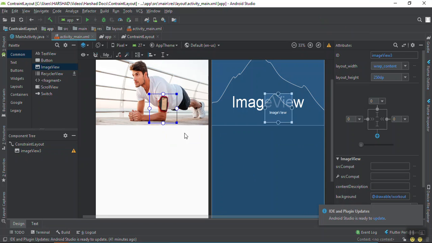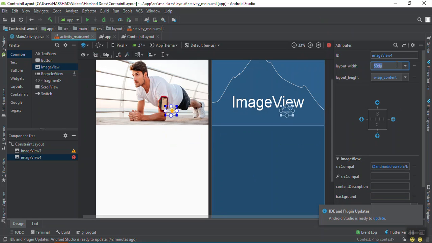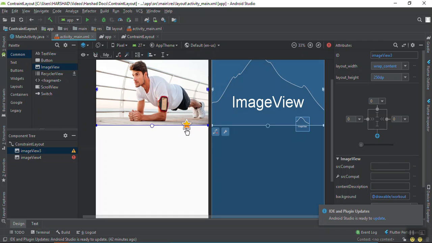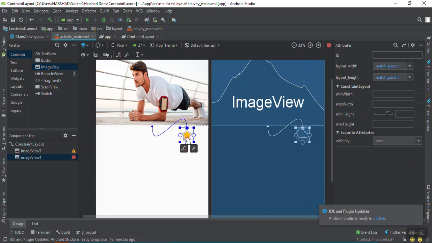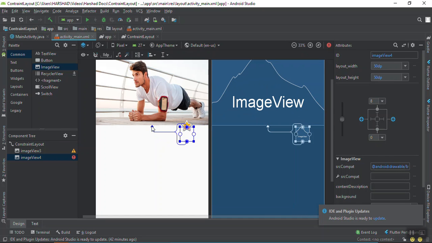Okay. Now also for the star, I want a fixed size, like 50 dp width and 50 dp height. I'll just place this in the center. As of now, even if it is looking centered, it doesn't have any constraint. So if we try to run this as it is, it's not going to look proper on the screen. So I'll create a constraint top to the bottom of the image view and bottom to the, again, bottom of the image view. So see, sorry, bottom to the bottom of the image. So it has exactly aligned to the center.